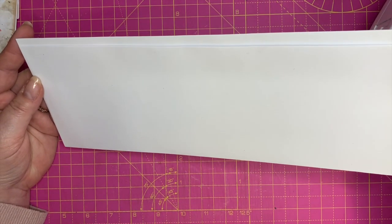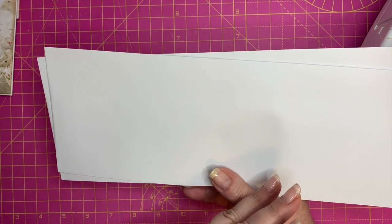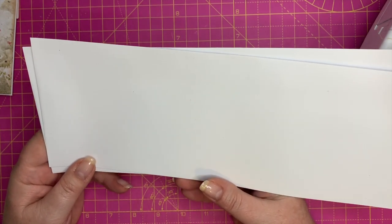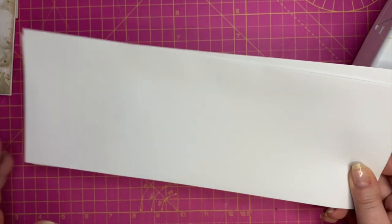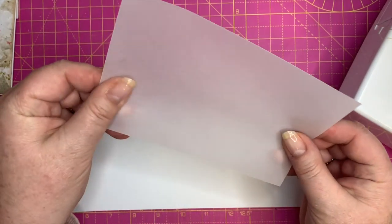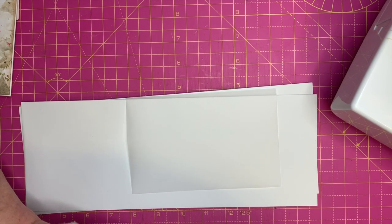I haven't managed to see them on Amazon or anything, and I don't even know what they are called. They're the width of a normal envelope, just extremely long. I suppose you could just use two normal size envelopes and join those up as well. So you want two really long envelopes. Then you want a little bit of vellum — I used tracing paper, this is a 100 gram vellum, quite sturdy.